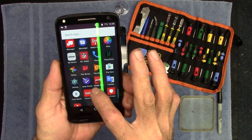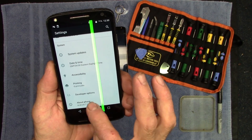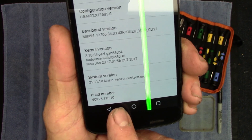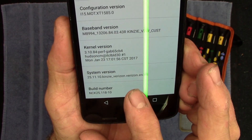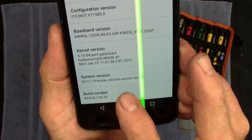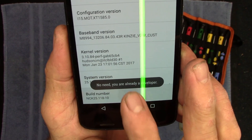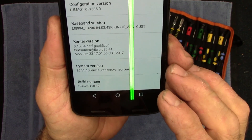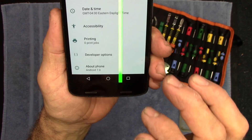Let's go to Settings, scroll all the way down to 'About Phone,' tap it, scroll all the way to the bottom. Right there at the bottom it says 'Build Number.' If you tap this seven times, you then are in developer mode — you become a developer on your phone. It's kind of like tap your heels twice and go back to Kansas. One, two, three, four, five, six, seven — but look, it says 'No need, you are already a developer.' Somebody already did that.